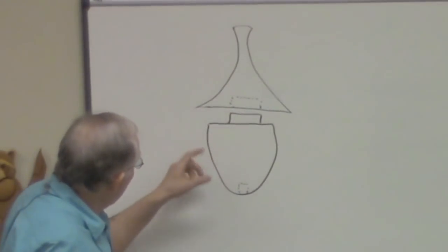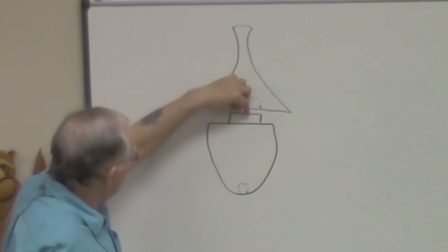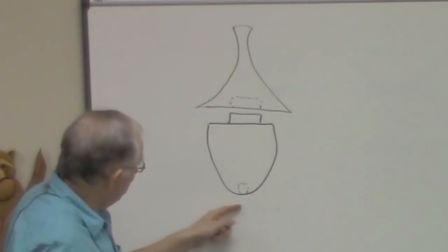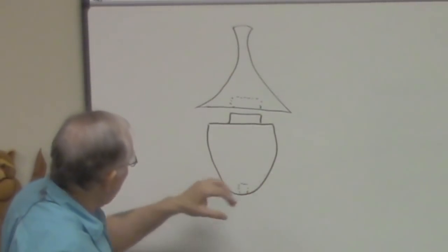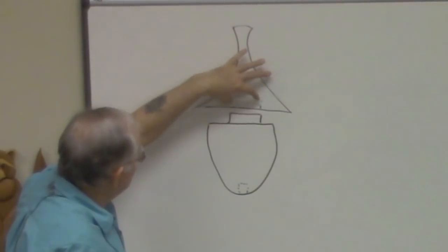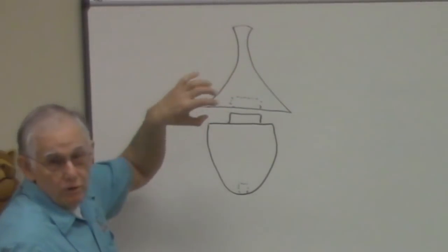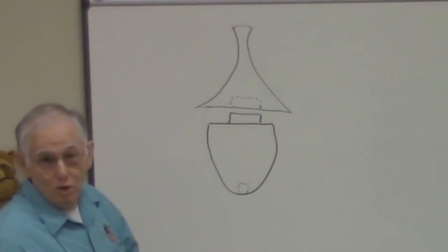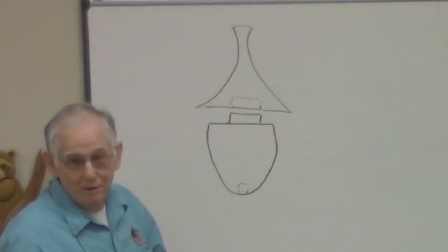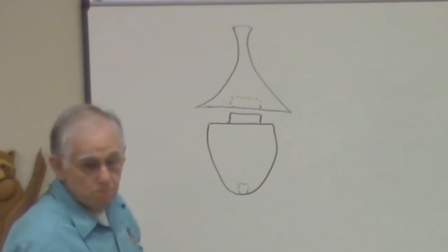And also, because of the orientation, I don't really care about the finish up here, so I can part it off there and not have to worry about that finish, but I want to have a nice finish down here, so I'm going to mount it on the lathe with this toward the headstock. The drawback is when I go to size, this is going to be drilled with a 3/4 inch Forstner bit, you have to be very, very accurate in making that tenon if you want it to fit, because once you part it off, there's no going back to fix it, other than maybe making this a little bit larger here.